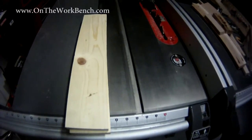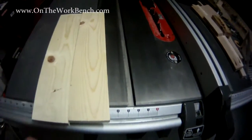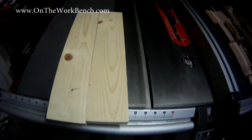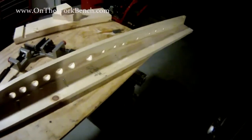Out of the 8-foot 1x4s that I used to make the tool holder rack, I'm going to make some L braces to go inside. I'm going to rip these to the appropriate width. This is the scrap that I have left over from there, so I'm going to rip up the width, and I'll be able to make some angle pieces to help support the 90-degree angle here along the inside of the track. This is what it looks like when I've got it all screwed together with my pocket hole screws.